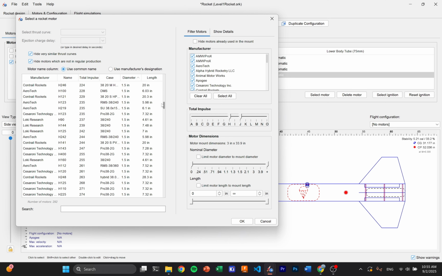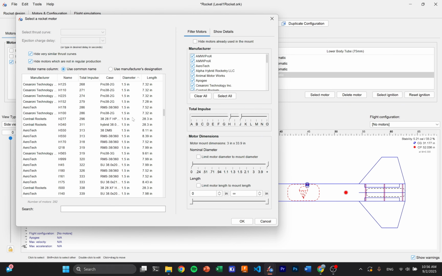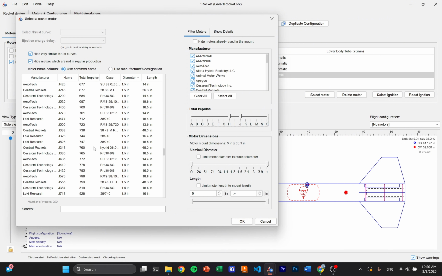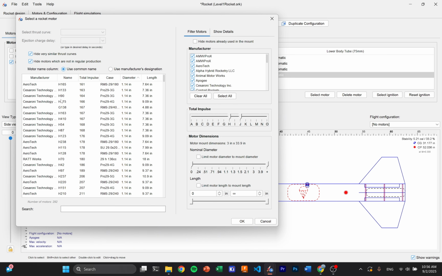So similarly to the parts library, it's very important to note that once I've narrowed this down to H and J, you're going to see a huge list of motors. However, most of these motors you cannot actually buy. So that's where I would also say that go in here, look at a motor, and then look it up online and see if you can actually buy it. Because I would say that probably 90% of these motors are not for sale.